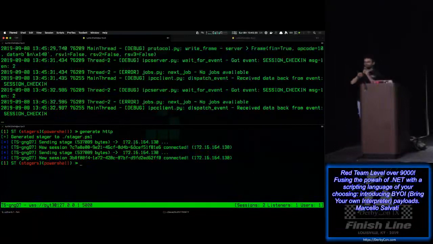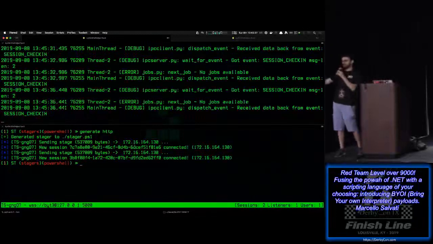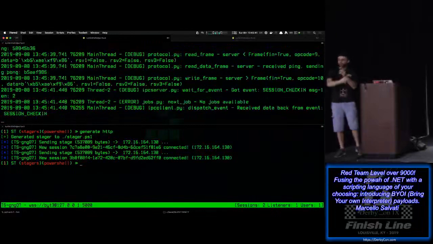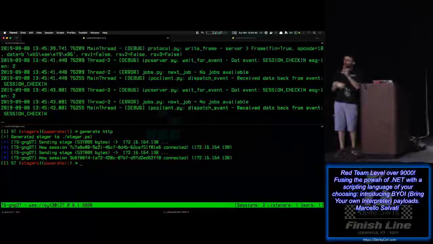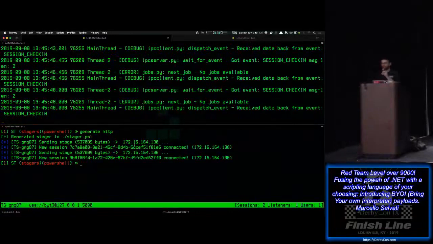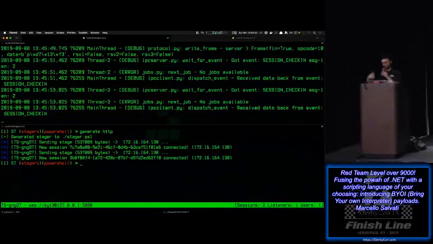So what I'm going to show you is a module that uses MiniDumpWriteDump to dump LSASS to disk, compress it, upload the dump to the server, and parse the dump server side for creds using a tool called pypykatz. If you aren't familiar with pypykatz, it's basically a Python implementation of Mimikatz that allows you to dump creds from an LSASS dump server side. Okay, so let's try this out.